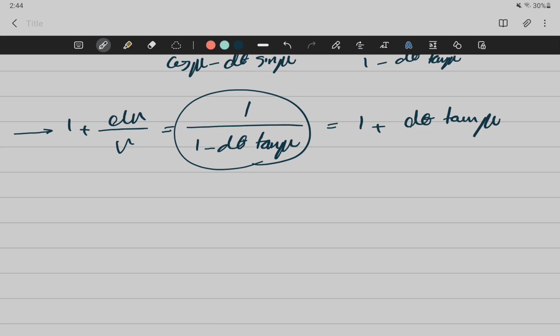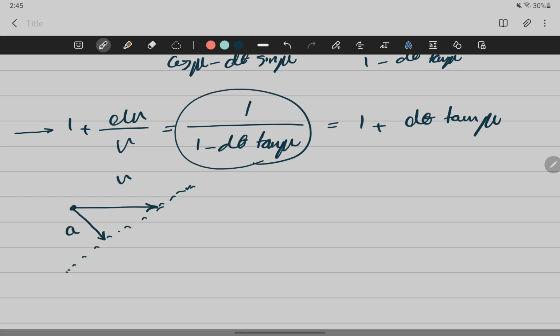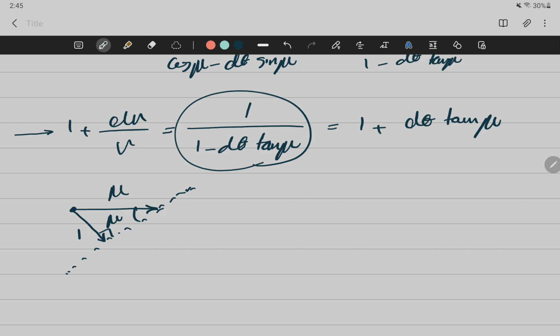Okay, let's see how we can simplify this further. Let's have another look at this Mach wave. Just recall the B-pair idea. Let's say this is your Mach wave, and this is your velocity vector. This is going to be your sound wave velocity, because this is going to be normal to the Mach wave. That was the idea. If you divide all of this by the speed of sound, you're going to get a Mach vector and also a unity vector, just a 1. And this is going to be your Mach angle.